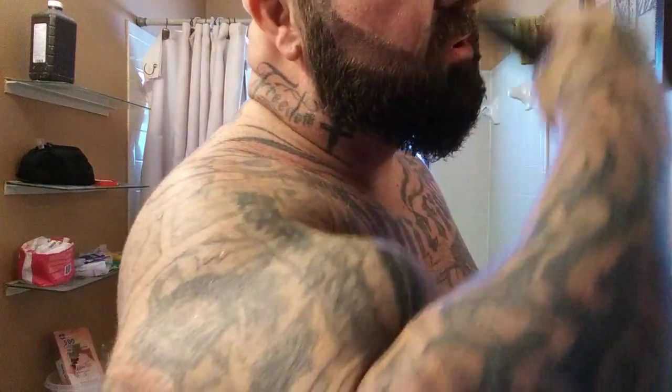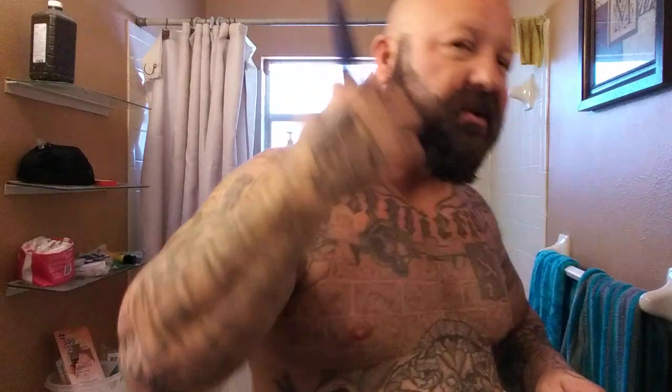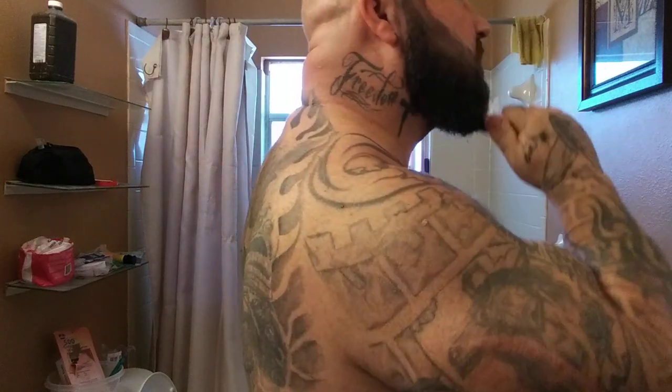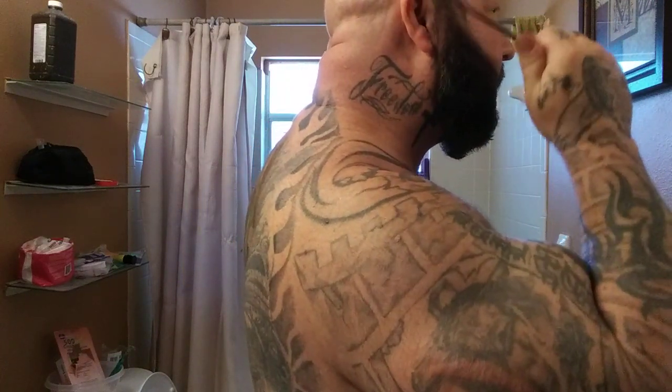Once it reaches the darkness you want, bear in mind it's getting real dark now, but once I wash it out you're going to lose some of this darkness. So you've got to play with it a little bit — you may want to leave a little more on because once you take it out, it'll stay dark but you'll lose some of that. You may want to learn what it washes out to as far as the color. Just comb it up and down to make sure all those little hairs and bristles get the right amount of color.